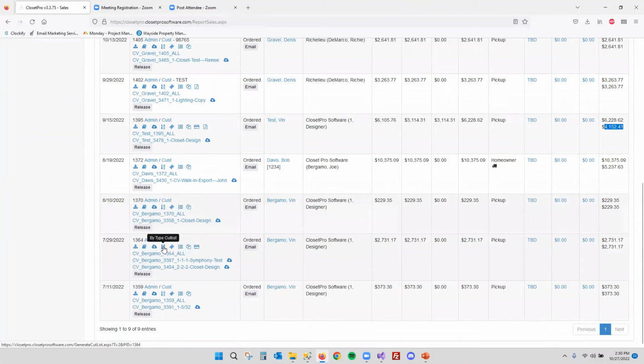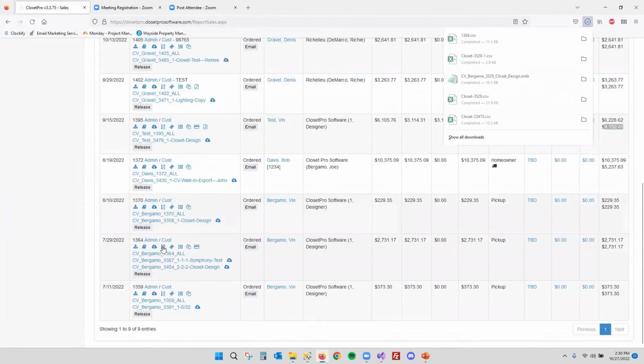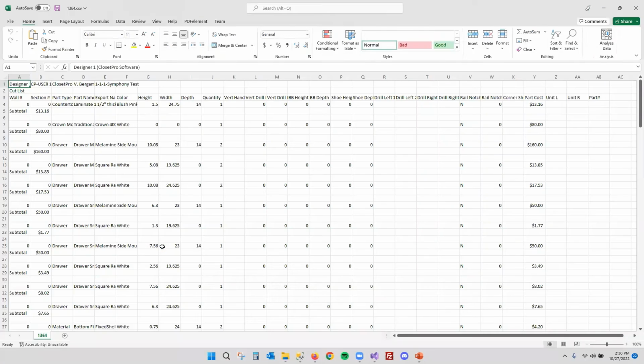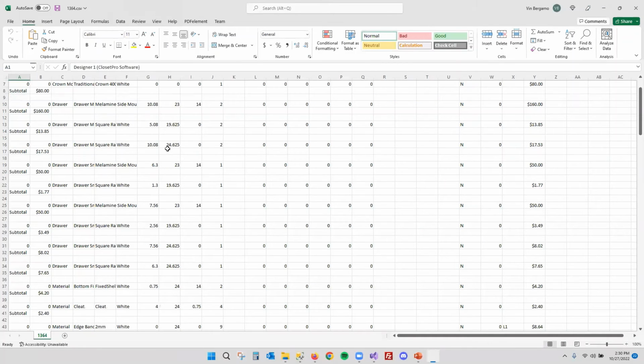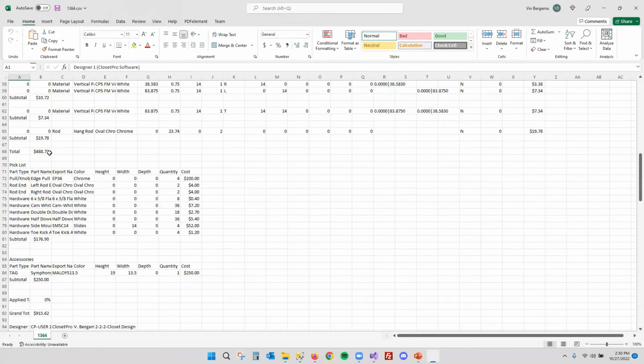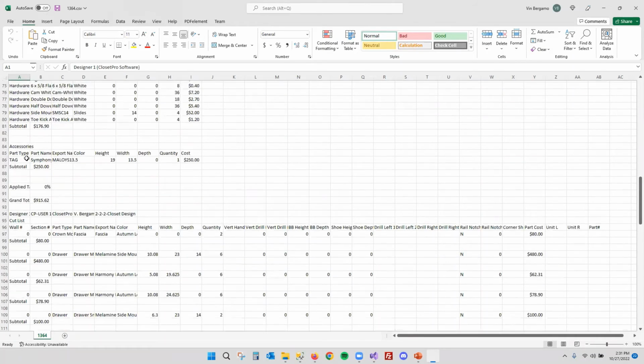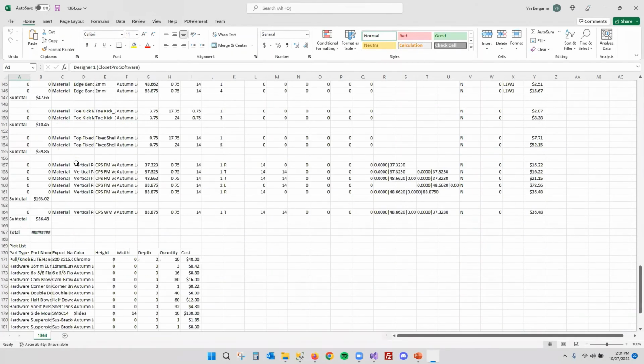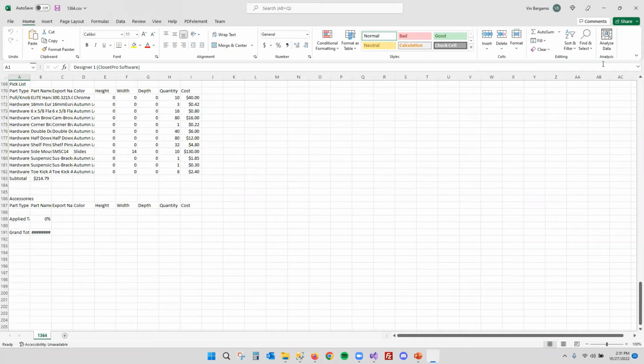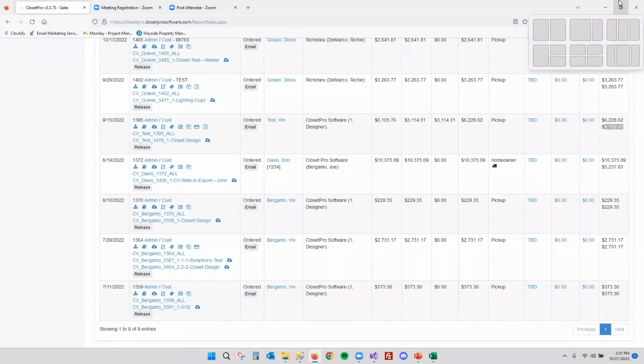So if we generate this by type cut list, there's 2 designs on here, the Symphony test and the Closet design. And when I download this, it's going to run through the first design, give me its pick list. So here it's just grouping all these parts together, runs through the pick list, and then goes to the next design, runs through all parts, groups the pick list, and so forth. So it just congregates all these together.